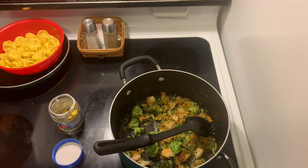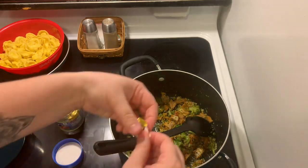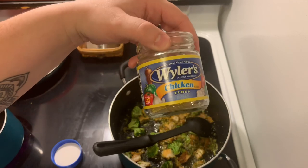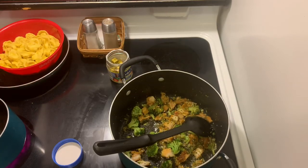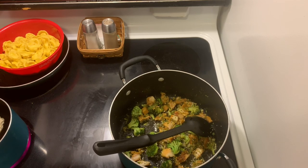You could use a jar Alfredo sauce if you wanted to, to make this extra quick. I just added in some cream cheese and some milk and then some Parmesan and mozzarella. That made a really quick and easy sauce to coat the noodles and the broccoli and the cheese. But like I said, I will definitely be making this again. It was delicious.